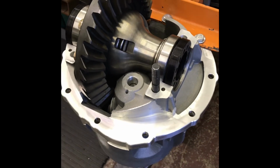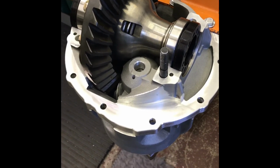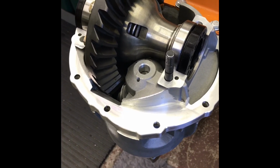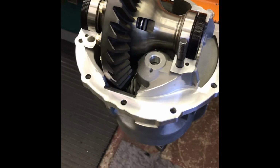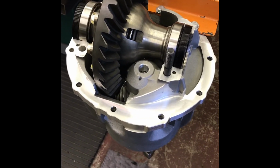But a couple months ago, I did a Yukon Grizzly locker in this same Yukon case. Well, one just like it. And I had to grind the same area. I guess if I had my doubts, I should have ground it first, but you got to try it. So now the sad part is this thing's all clean, and now I got to bust it all apart, which doesn't take very long. Cover everything on the bench.